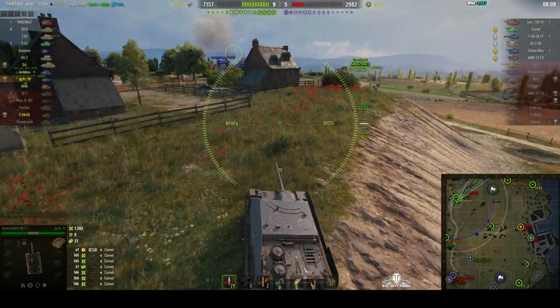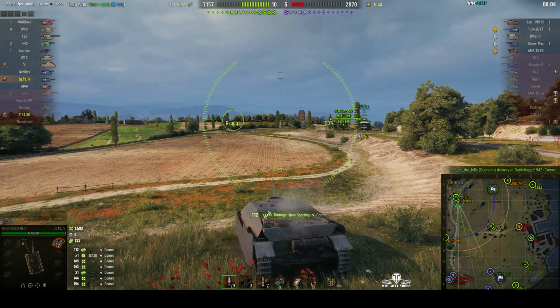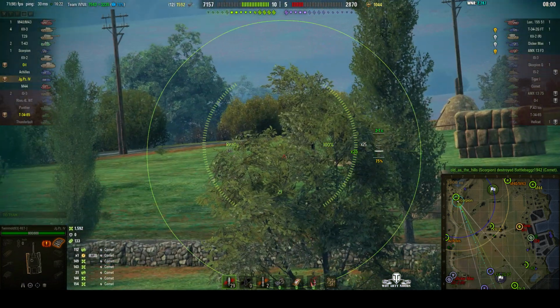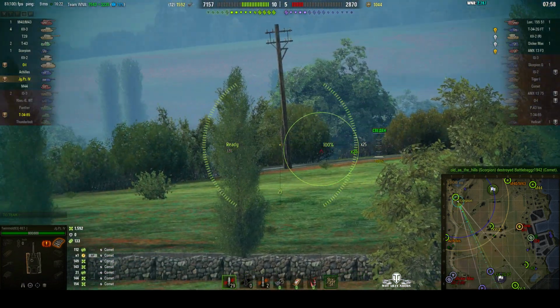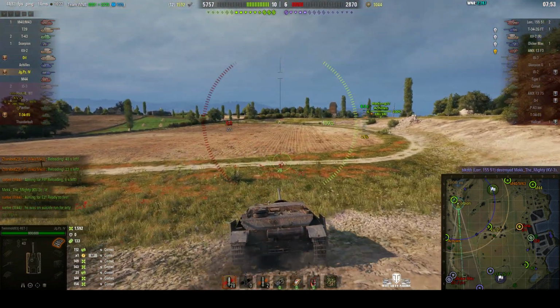He's only got 112 hit points. Oh, but he's taken out and killed by our Scorpion. And that's the American Scorpion, not Scorpion G. This is the Tier 7 American one. The tiny little terror with that very big gun. He fires one round and he's relocating.